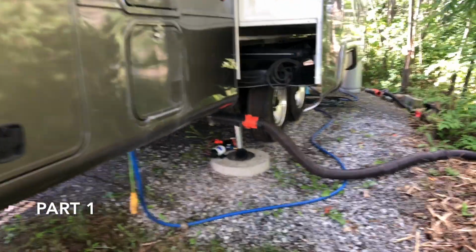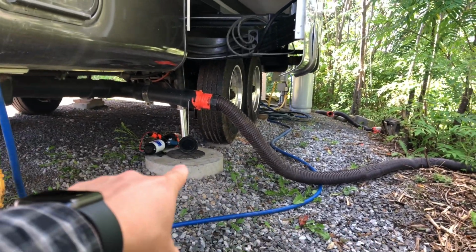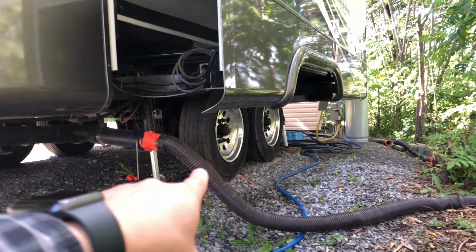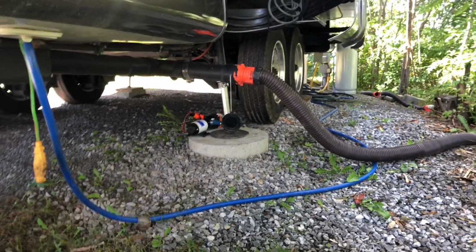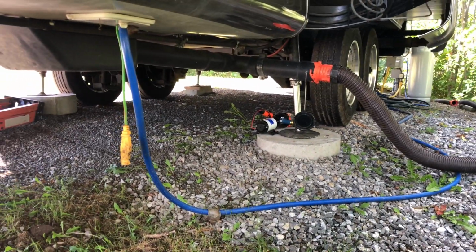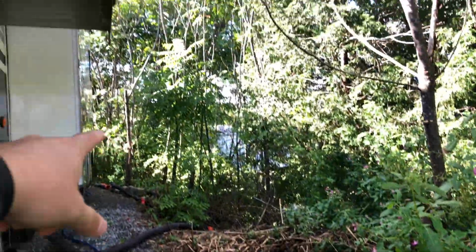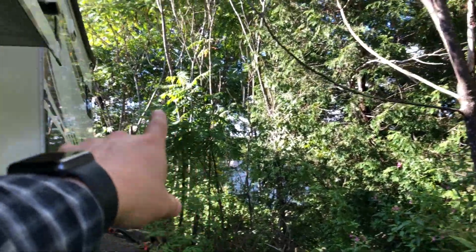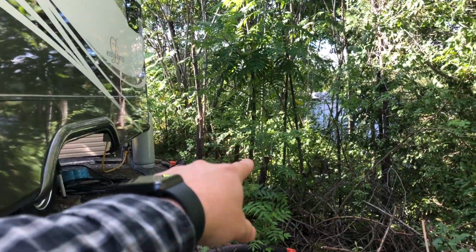As you can see here, I've added some more rock right in this region here, and I've actually put my tires on cinder blocks, which was a great idea. So I've really got this essentially set up for the winter. This is all ready, but look at this mess, right? I cleared out a lot of these tree limbs that were probably going to be in my way and even touch the RV itself. I cleaned all of this out.